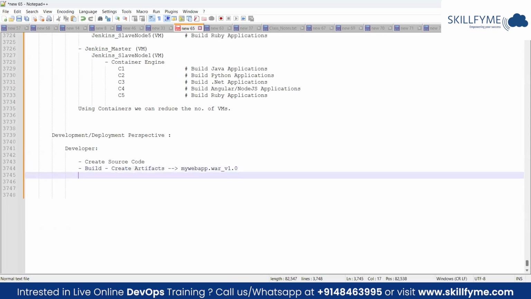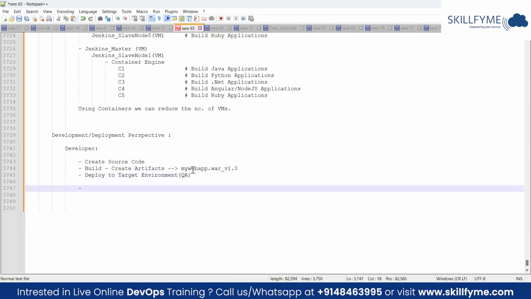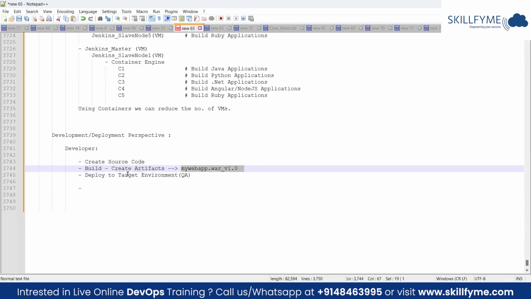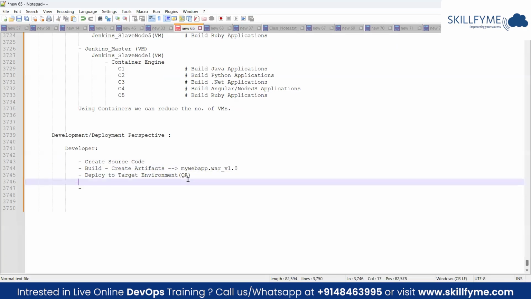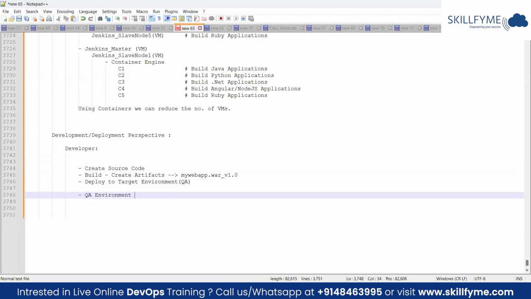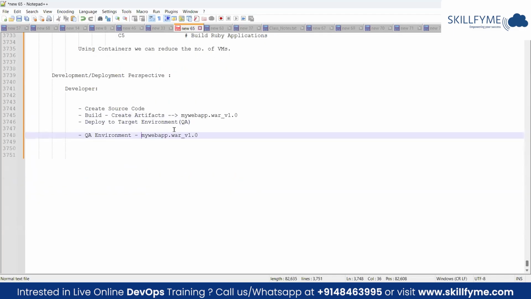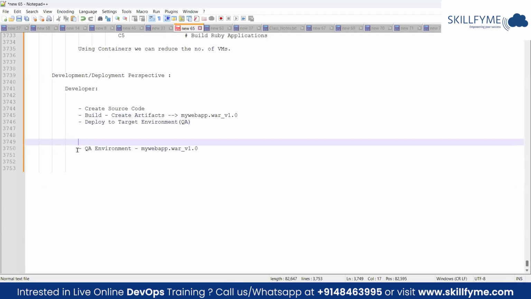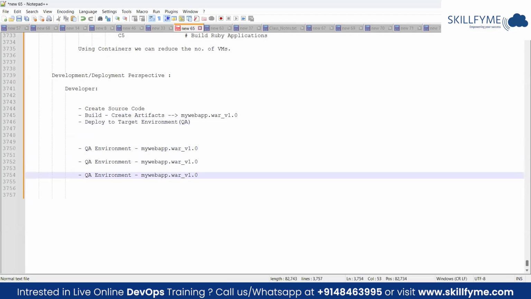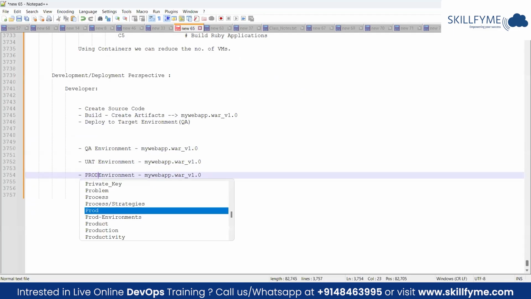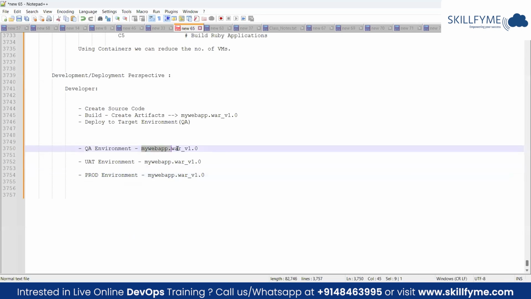So once the artifact is created, what is the next step? You would usually deploy it to a target environment. It can be your QA environment, for example. So the artifacts you created in your build environment will be copied to the QA environment. Let's say all these things are happening in your lower environment, and this is your QA environment. So in this QA environment, the artifacts will be deployed. It is copied and it gets executed. And once the QA testing is completed, the same artifacts can be deployed to your UAT and even to production. So hope you can understand the workflow, right? How the artifacts will be promoted to the higher environments.